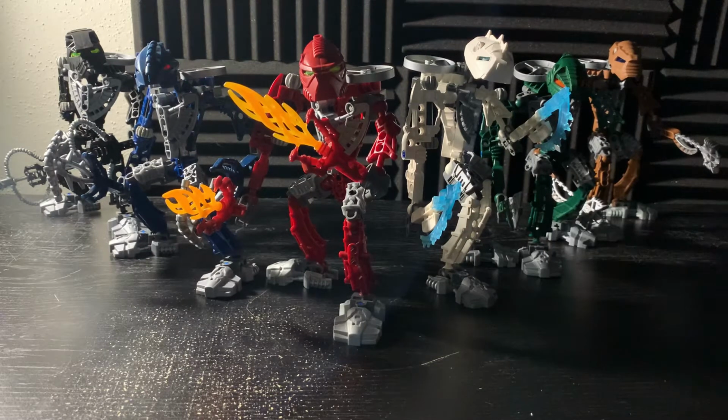I forgot to mention, they have all 48 pieces because they're built exactly the same. All 48 pieces, and they're all approximately $9. And they were first released in mid-winter of 2005. It was January, okay. Alright, they're the exact same.